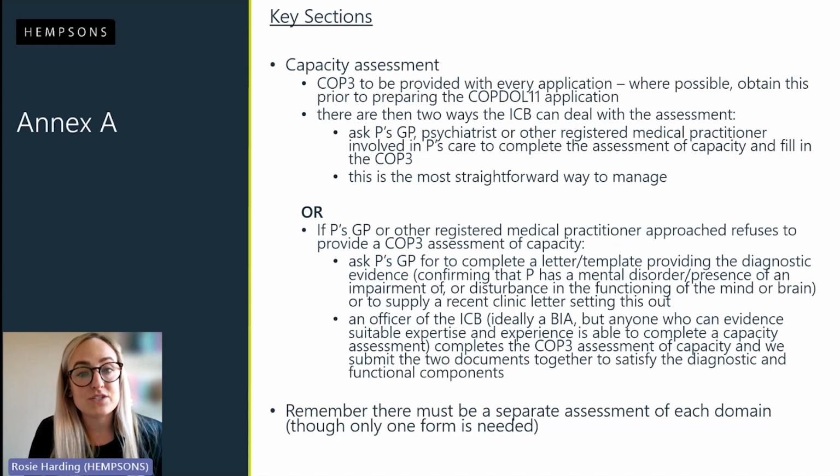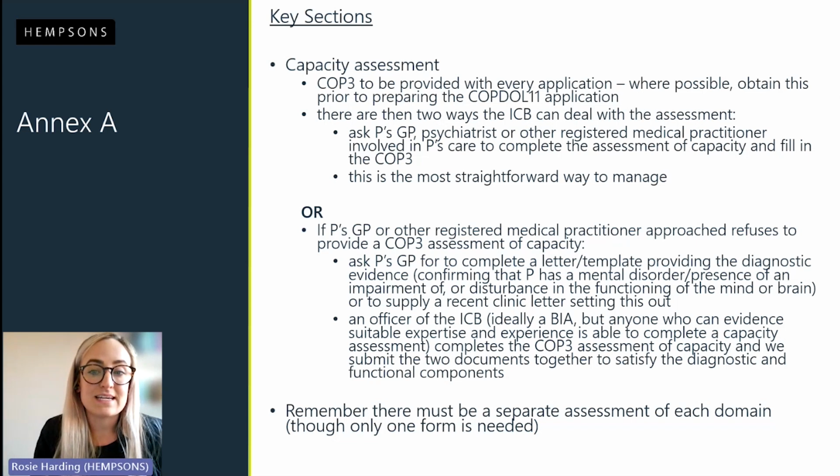So what you actually need to do here is provide the court with evidence of a mental disorder or an impairment or disturbance in the functioning of mind or brain, so that the court can determine whether P is of unsound mind. In terms of how you satisfy the capacity assessment requirements as a whole, the first and most straightforward way is to ask P's GP or psychiatrist to complete both the assessment of capacity and to provide the diagnostic evidence and to link the two.